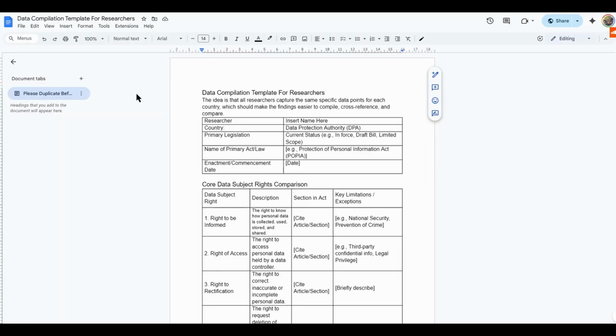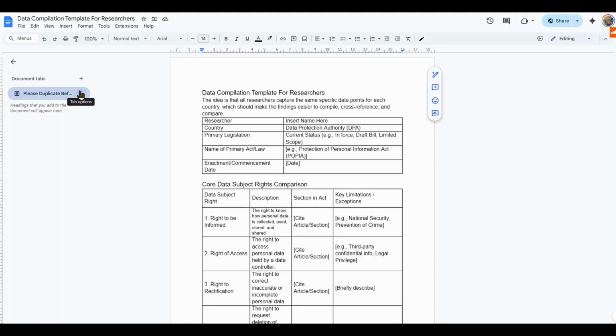This is the video to show you how to work on the template for the research work we have done. This video is necessary because previously when we sent out links to the template, people would start editing the template before they actually made a copy. So this is to help people get started.